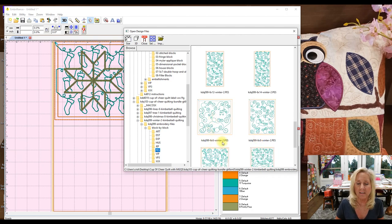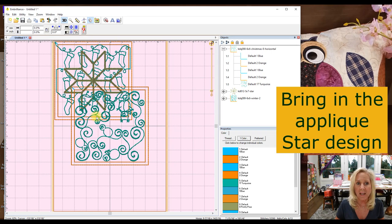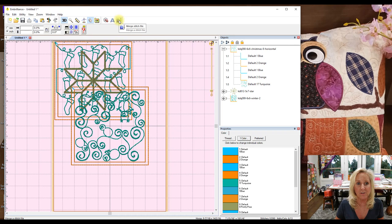There it is right there, 6x6, winter 2. Double click on it, and it goes to the center. Now, it looks messy here, but I'm going to go ahead and just leave this for a minute. And there's another way of bringing in that star. You could go like we did on the first one and go to merge stitch file, find your star, and bring that in. That works great, and it will automatically go to the center when you do that.